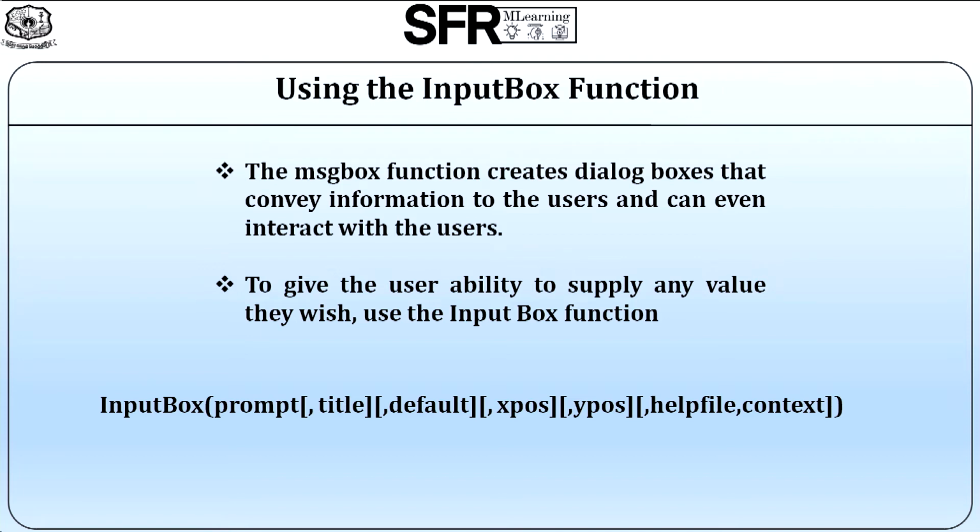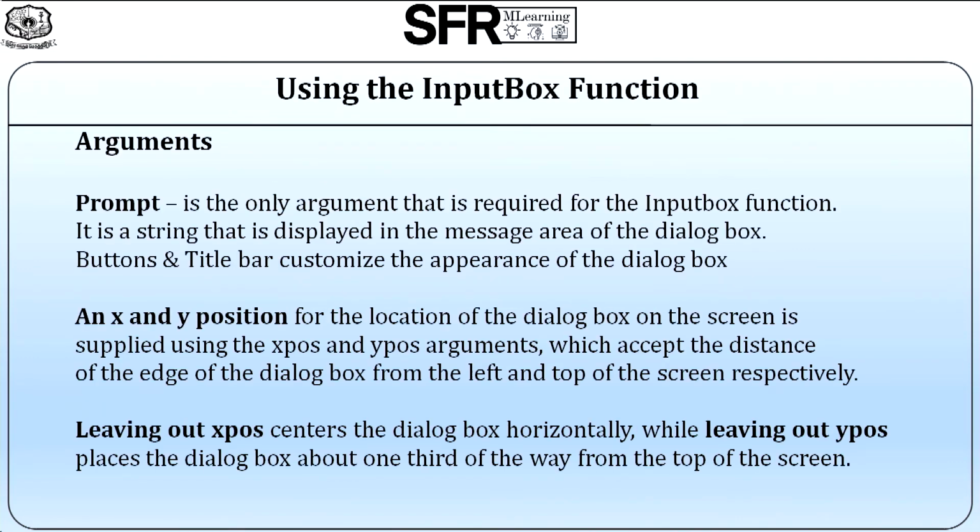Using the input box function: the message box function creates dialog boxes that convey information to the users and can even interact with the users. To give the user the ability to supply any value they wish, use the input box function. Here is the syntax for the input box function: InputBox of prompt, title, default, xpos, ypos, help file, context. Arguments: here the prompt, x position, y position are the arguments. Number 1, prompt is the only argument that is required for the input box function. It is a string value that is displayed in the message area of the dialog box.